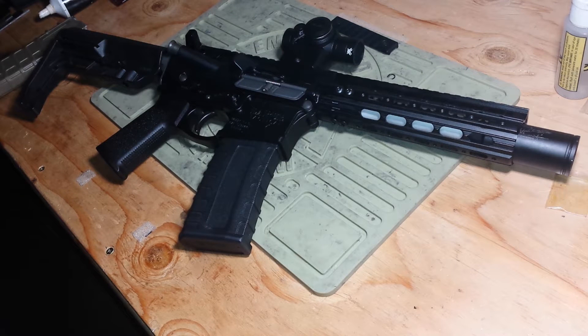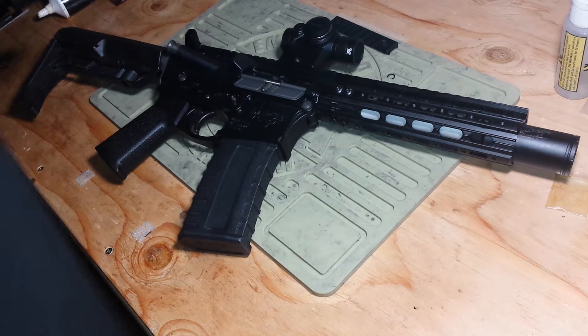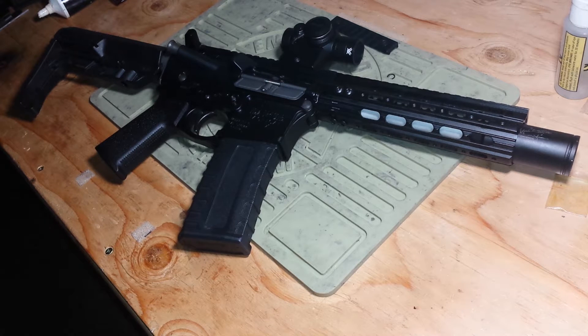Well, here she be. This is my 100% custom M4 that I have built. I'm super proud of it — it is by far the highest quality thing I've built. I'm loading up a magazine right now so I can do a little bit of a test for you a little bit later. It is a gas gun if you didn't notice. There are a couple of issues I have with it and I'll go over them, but for the most part, this is the best gun ever.